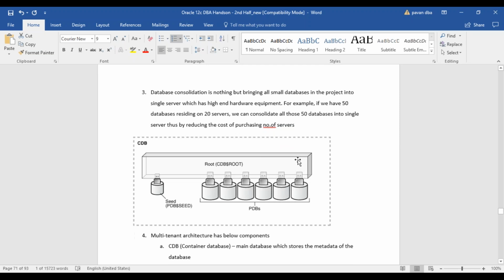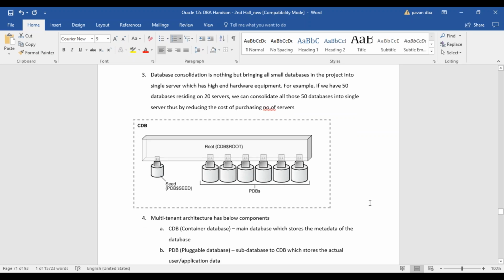By looking at this diagram you might understand a bit. There will be a main database into which you can insert some small databases altogether. If you look at this diagram, we have two main components.